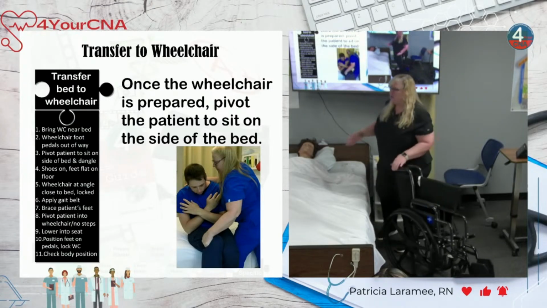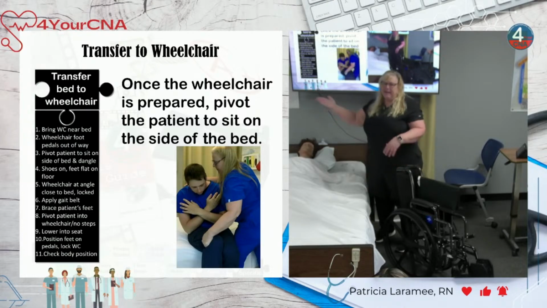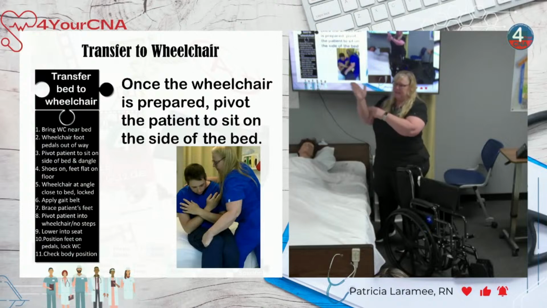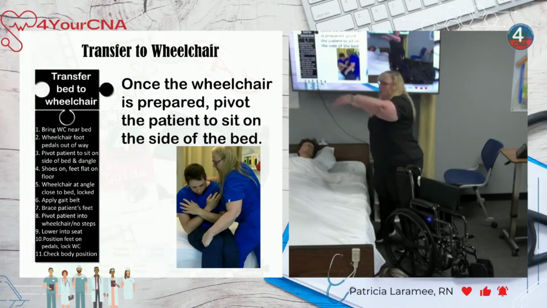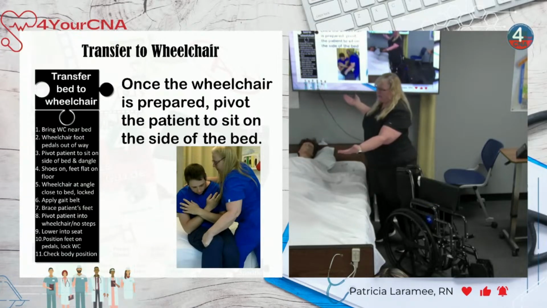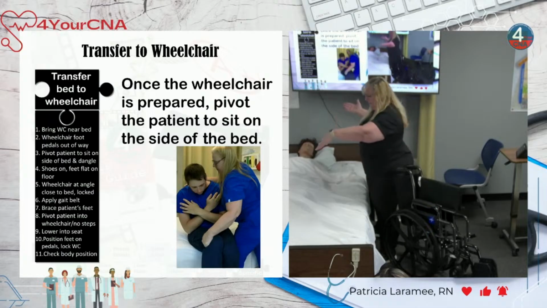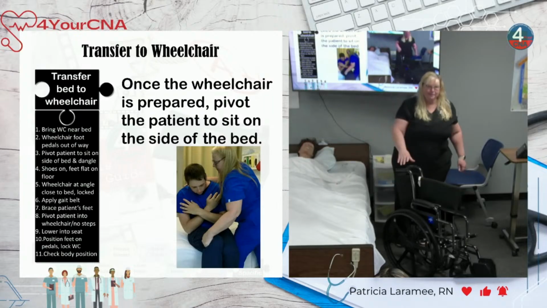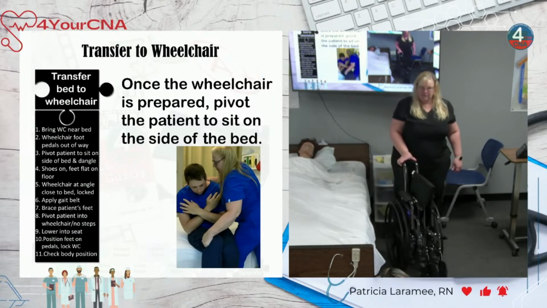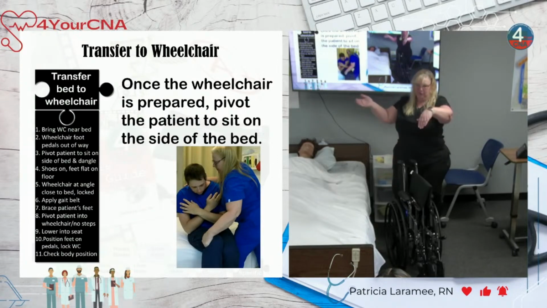If I'm going to get this patient sitting on the side of the bed, this arm is going to go underneath her shoulders as far as I can get it. In fact, her furthest shoulder should be in this palm, not just a little bit under her back, all the way under. This arm's going to go over the knees. This is what everybody tries to do, is under. This doesn't work because now I'm having to push and pull at the same time. When you do this, it's just a pivot. Again, sit on the side of the bed. Good. So it's not under and under. It's under and over.